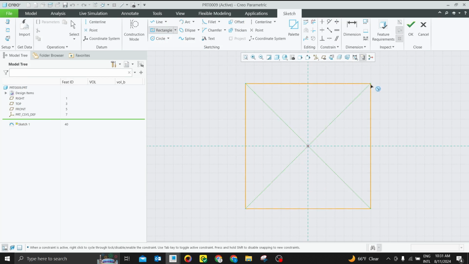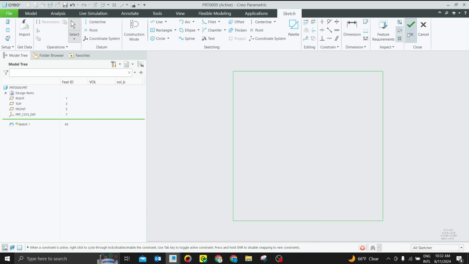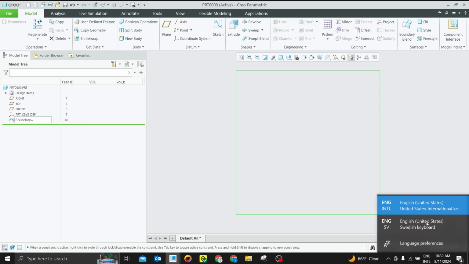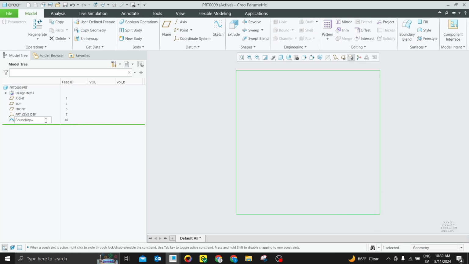This one is going to represent the external boundary like that, and this one is the boundary. Use of boundaries is very important to make your models more stable and robust. Call this one boundary profile.